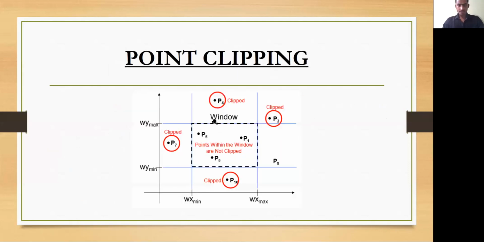So here we have a figure of point clipping. As you can see, here we have the x-axis and here we have the y-axis. So we have a rectangular plane. There are some points which are named P1, P2, P3, P4. Those points which are surrounded by red color are clipped out because these points did not satisfy the condition which we read on the last page. And those points which lie inside the rectangular window, P5 and P9, just satisfy that condition. So it is just a small formula by which we can decide what conditions are required for any point to exist inside the window or not.